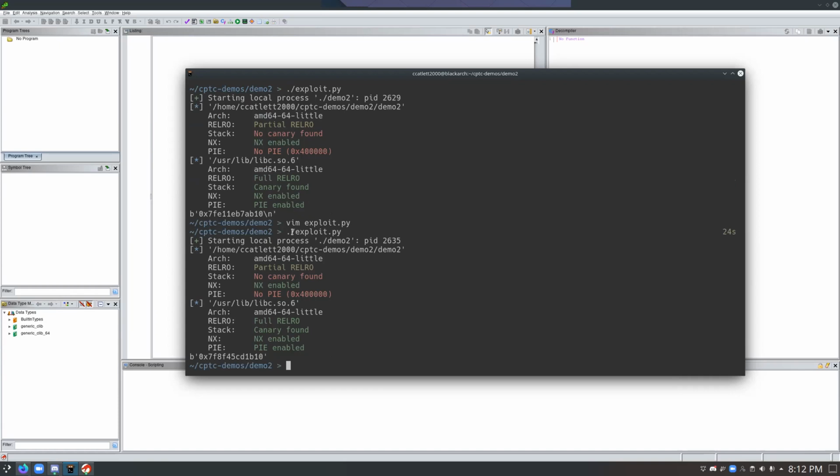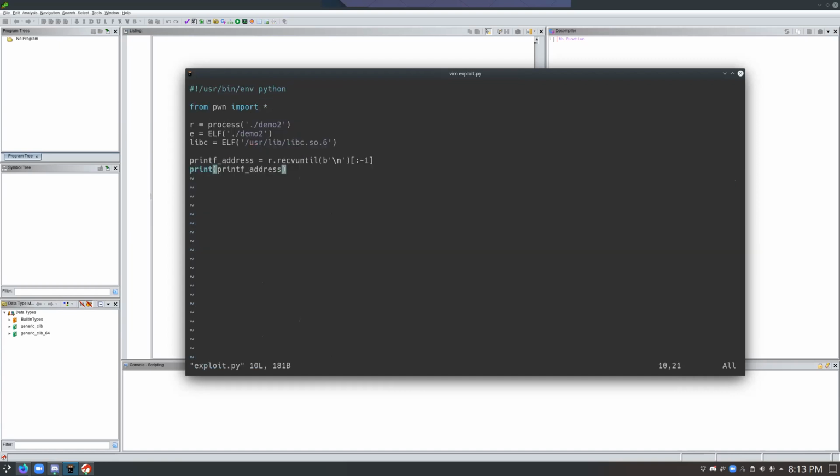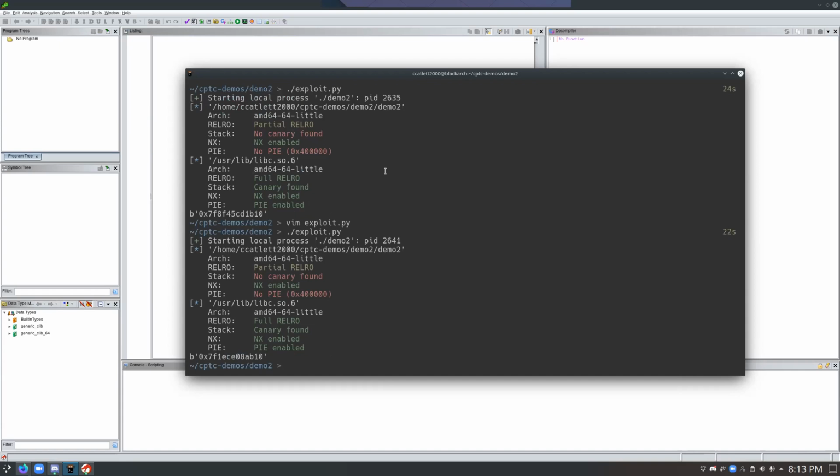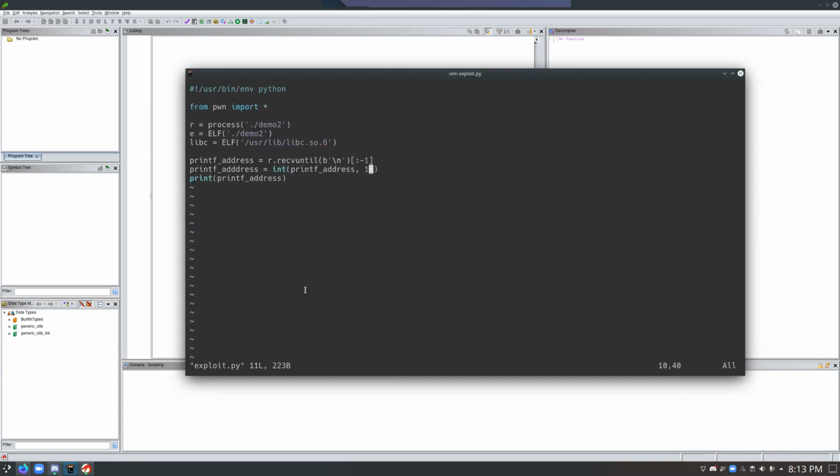And we can see, like we noticed, that the beginning of the memory address differs slightly. So what we can now do is convert that to an integer because we're going to want to do math on it. So I'm going to convert the printf memory address to an integer by using the int function. If you remember from way earlier in the slides, we can convert a string to an integer like this, where we supply the string and then the base, and of course it's in base 16, it's hexadecimal, so it'll convert it, and we'll see that, oh, whoops, did I type something stupid? Yes, I put an extra D.